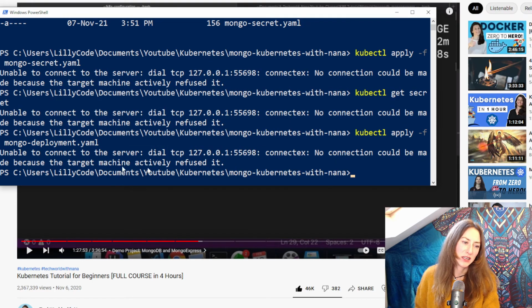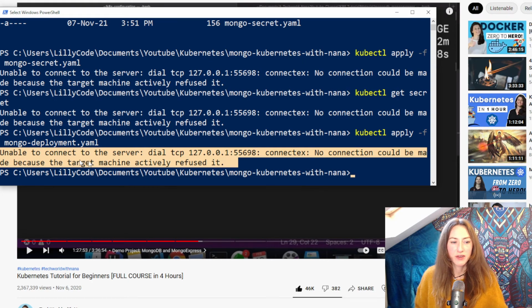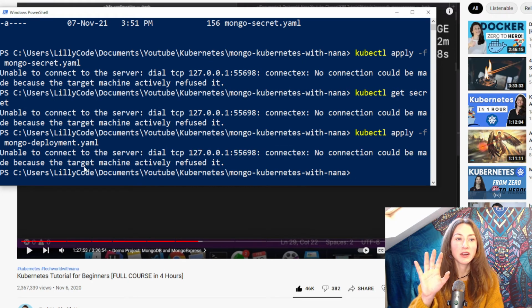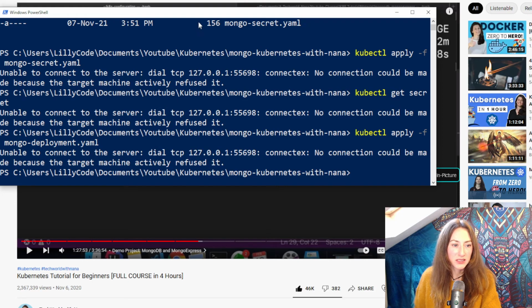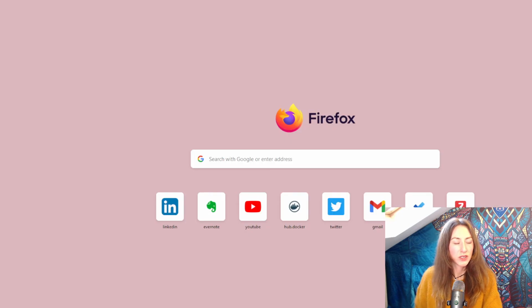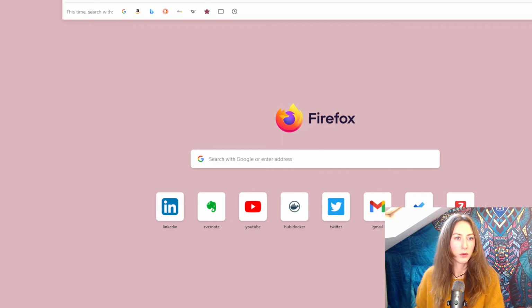I know it is, and I probably should have just figured it out before going, doesn't matter, keep your cool, keep your calm, we will figure it out. The most important thing is to just do it with a level head, because that's how you get your answer. So, take a breath and continue. Okay. So, we are calm, we are collected, we are answer seekers and finders. So, we cannot connect.